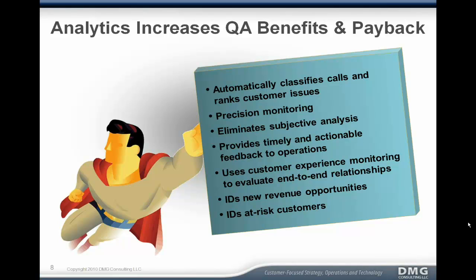Another thing that it does is provide timely and actionable feedback to operations. If you've got a high-volume shop where your agents are taking 100 or more calls a day, if 2 days pass before you can get to the call and evaluate it and then get to the agent and provide them feedback, there's a chance the agent's going to remember. But a couple hundred calls down, it's really hard to remember. But if all you're doing is listening to the calls that need attention, you're going to be able to provide that feedback on a more timely basis, when the agent's much more in tune and remembers what it is you're talking about. So it also changes the dynamic of the coaching session. And the agent's going to be a lot more open to feedback on things that make sense to them.